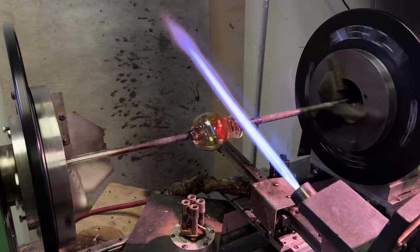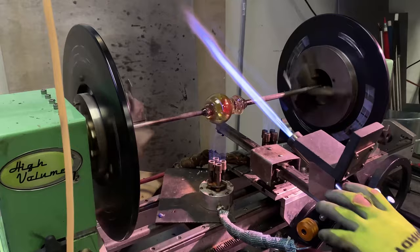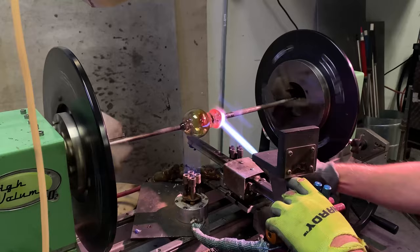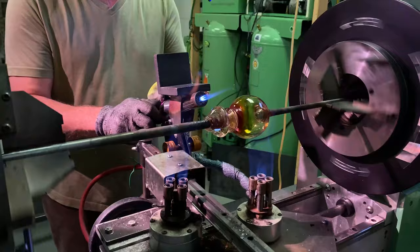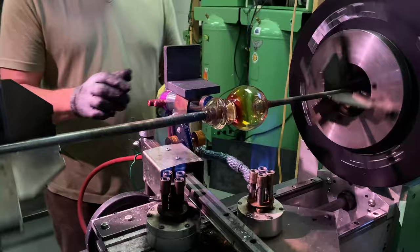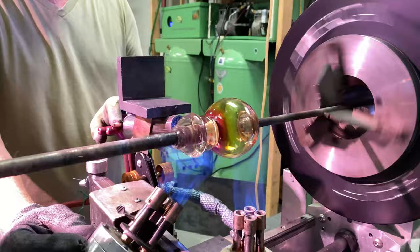So this first one is definitely kind of an overview of the entire process up to where we pop the bubble. But for anybody that's unfamiliar with a lathe, can you kind of talk about some of the parts and considerations and what's going on here, as you're using it? Well, I'm doing a lot of heat management using the Bunsen burners, and you'll see me change their position a lot. And my right hand will reach down to basically roll the tailstock back and forth. So there's a little wheel. There's also a wheel on the carriage that holds the torch. And then around my left hand, there's a speed control. And then below my speed control on the bench, I've got my fuel control. And I'm using natural gas.